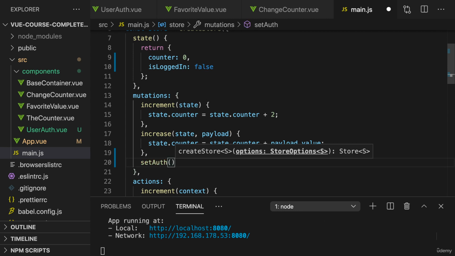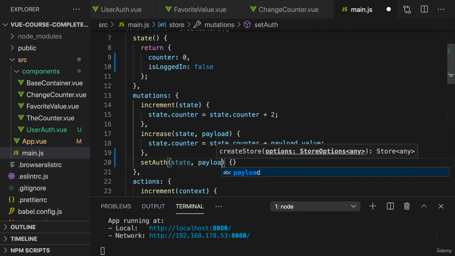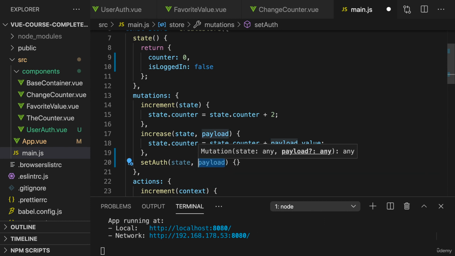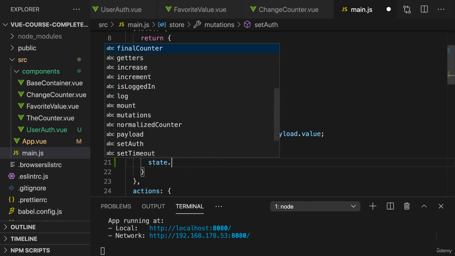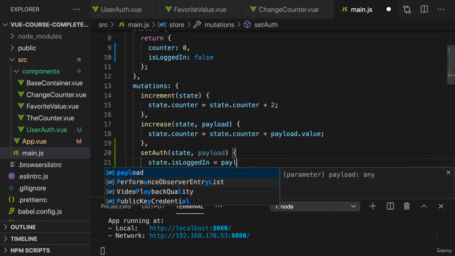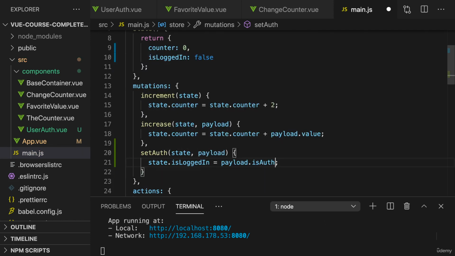I will add one mutation and name it setAuth, where I expect to get the state, of course, and a payload. And the payload will be important here because it will tell me whether I want to set the auth state to authenticated or to not authenticated. So here I set state.isLoggedIn equal to payload.isAuth, let's say. And that can be true or false.